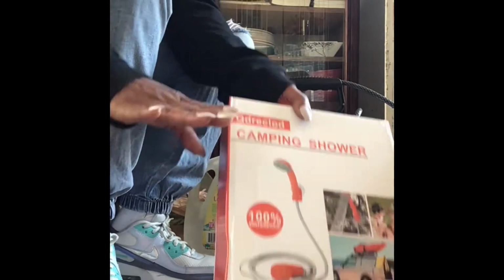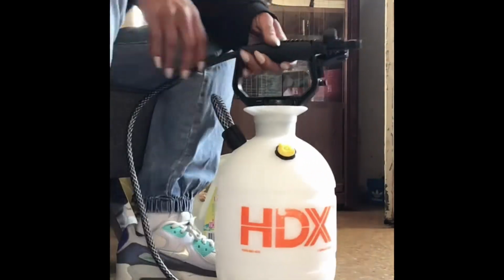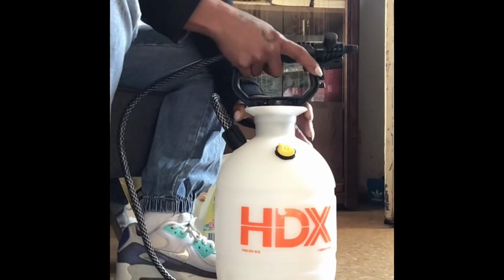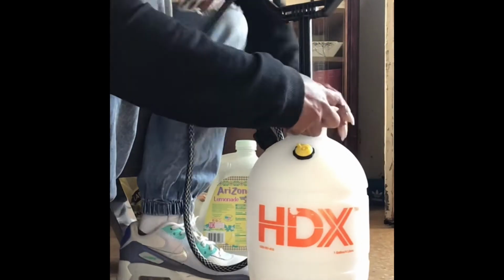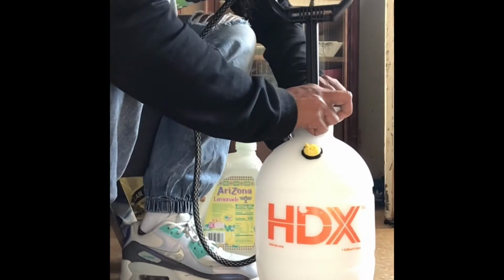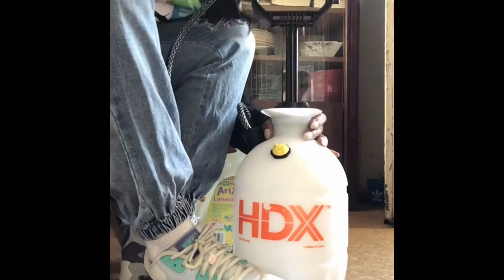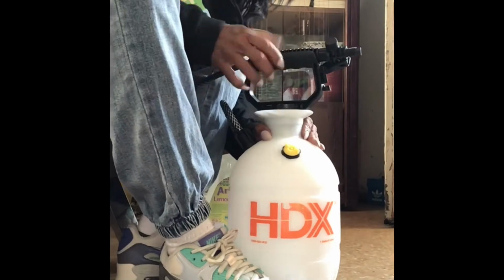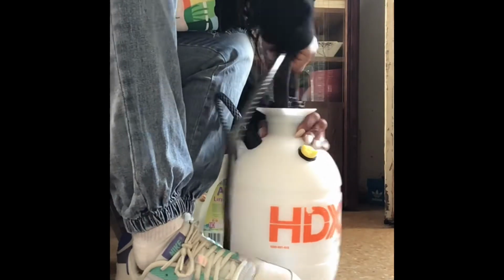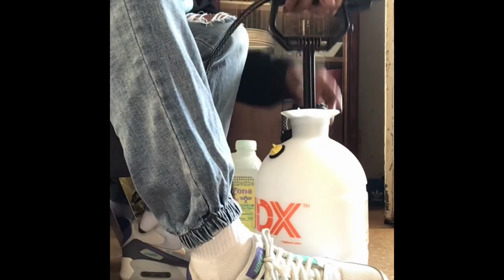Okay, so for the first shower, it is the famous Home Depot one that everybody and everywhere you see them doing. This is a 1-gallon spray bottle. Normally you find it where you do spraying for insects or weed control, anything, you can find it there in Home Depot. I didn't like the nozzle that it came with, but I'm going to be using it on one of the other showers that I will be making.